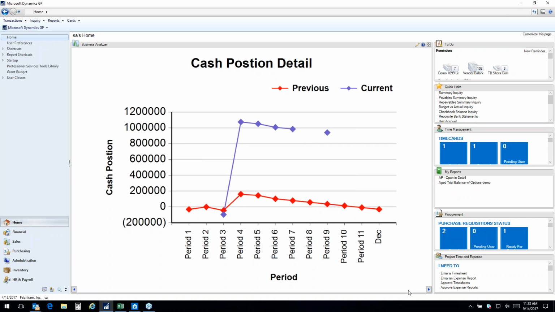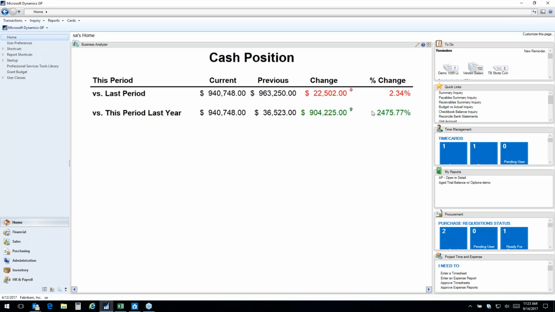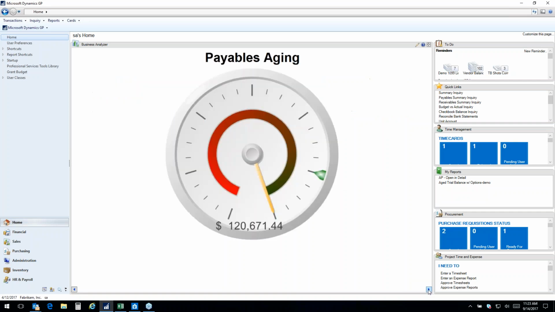And so I don't need to know the exact amount, just this is a good thing. We're going in the right direction here. Again, here's more of the raw data, but again, not every transaction, just where things stand. And so you'll see I'm up almost 2,500%. So when you're talking about cash, that's always got to be a good thing.